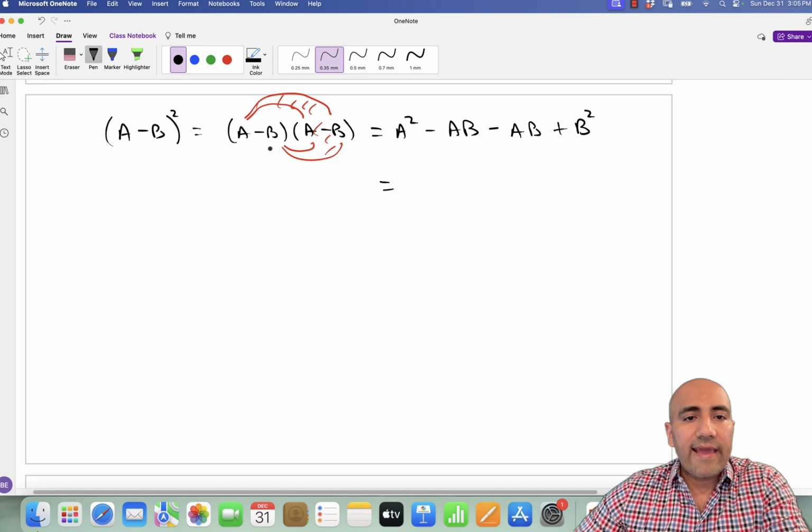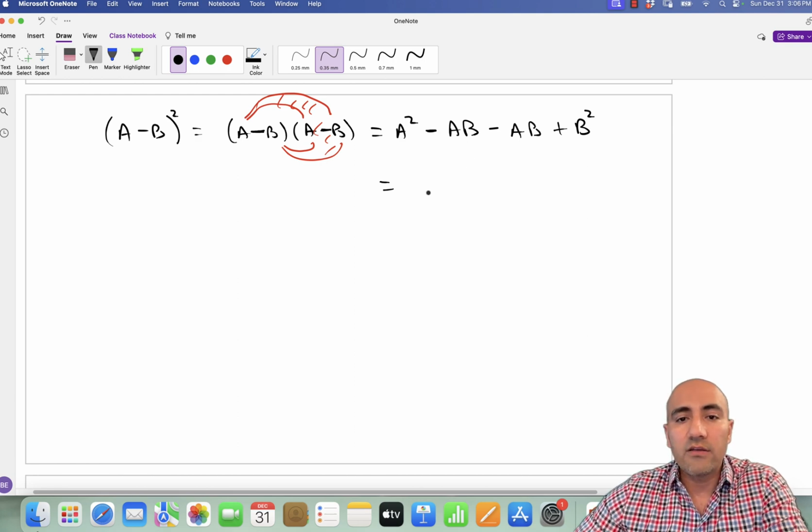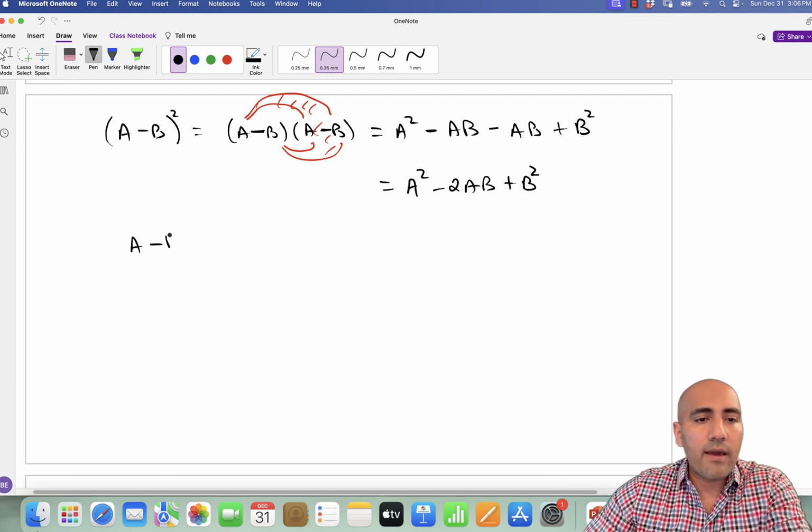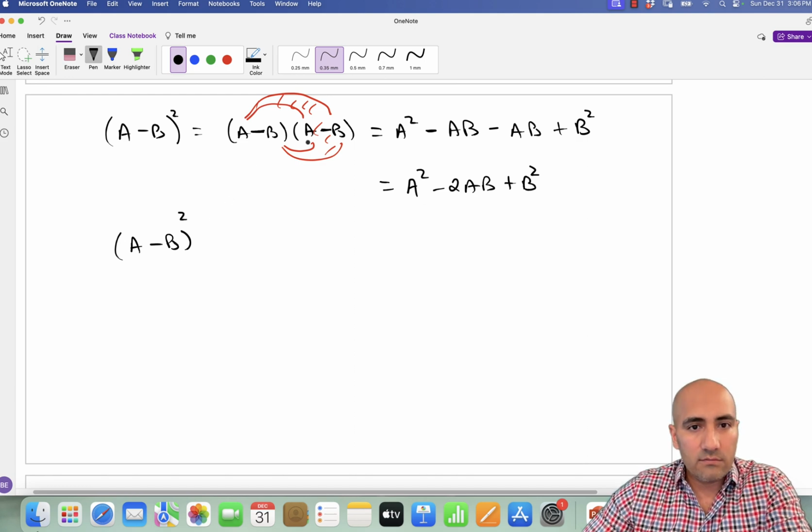Good. So when they had opposite signs, when we had a plus and a minus, the middle terms canceled. That was the first one we looked at. When they both have pluses, these two terms add, and in this case, they both have subtractions, so these things add and keep the negative sign. So this becomes a squared minus 2ab plus b squared. Good. So again, that's the pattern that we noticed, that if we have a minus b parentheses squared, if we see something that fits this form, we could FOIL it all out, or we can recognize that a pattern is formed and we can jump to an easier answer.